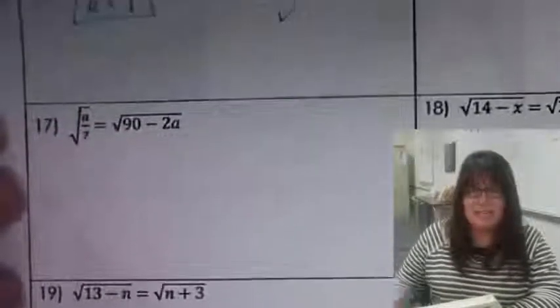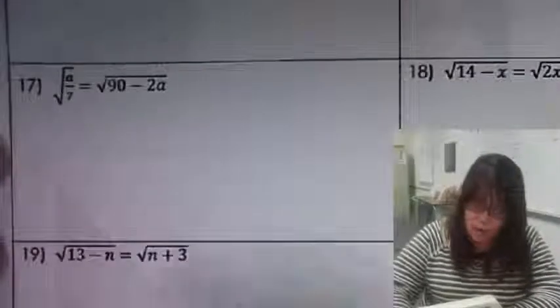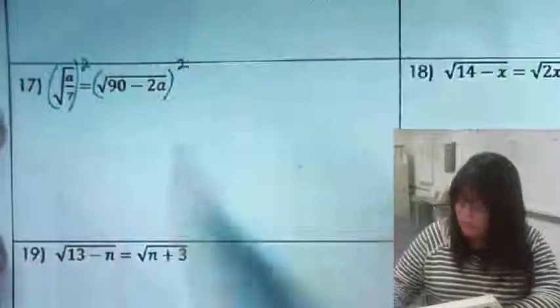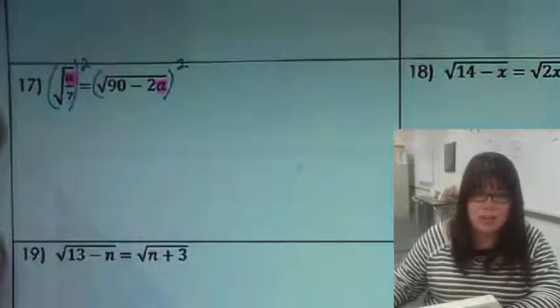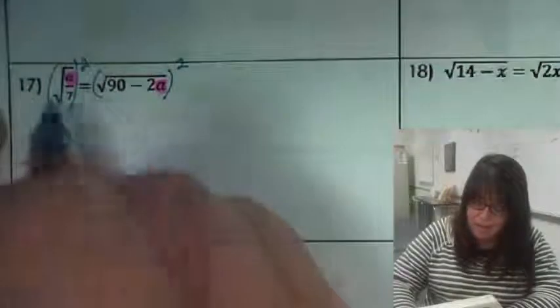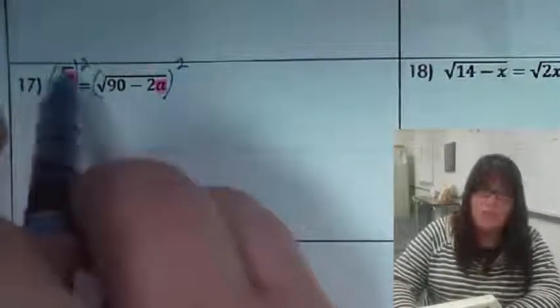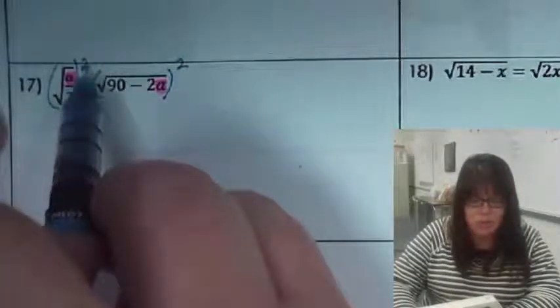Number 17 could get a little bit tricky if you're not careful, so pay attention to what you're doing here. We're going to square both sides. Why? Well, because I am going after that A. I want to get A equals something, because this is an algebraic equation, and in order to get to it, I've got to break it out of this radical. So the inverse of that is a square exponent. So that's why I'm doing that.